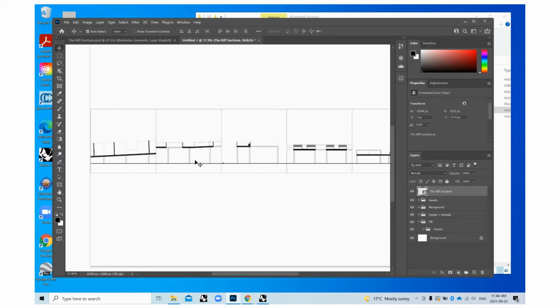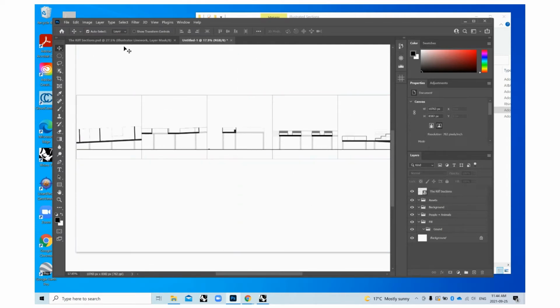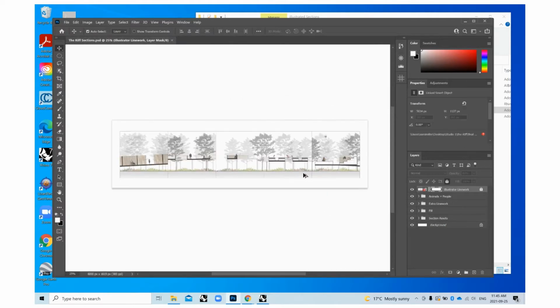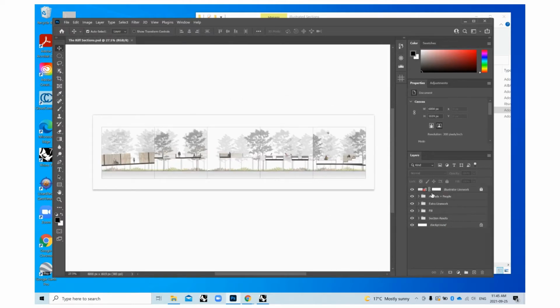So once you have it brought in, I'm going to go back and open up the actual file that I used just so you can see, but that's kind of how you want to set up your file. So this is what the final result looked like. As you can see, I pretty much just have my layers organized like this. I actually didn't add a sky, so I don't have a background layer, but we're going to add it just so you can see how that works.